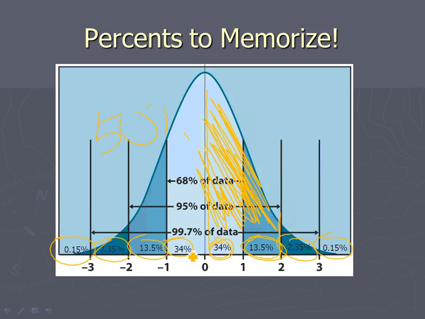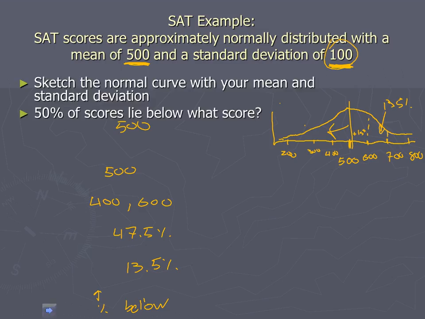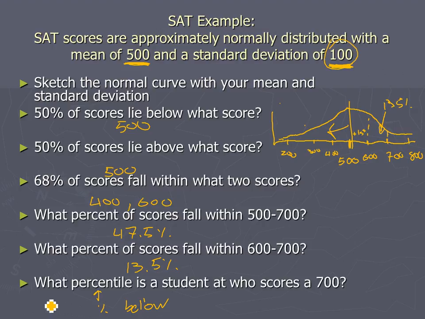We also know between 0 and 2 is just 34 plus 13 and a half. That's 47 and a half. We add 50 and 47 and a half, and boom, we get our answer, 97.5%. So that means if you scored a 700 on one of these subjects on the SAT, do you guys take the SAT or the ACT? Take both? I took the SAT only. If you scored above a 700, you were in the 97th percentile, which means you were better than 97.5% of all students who took the SAT.